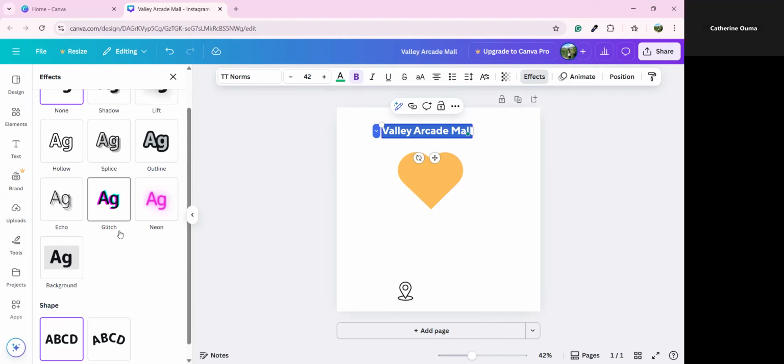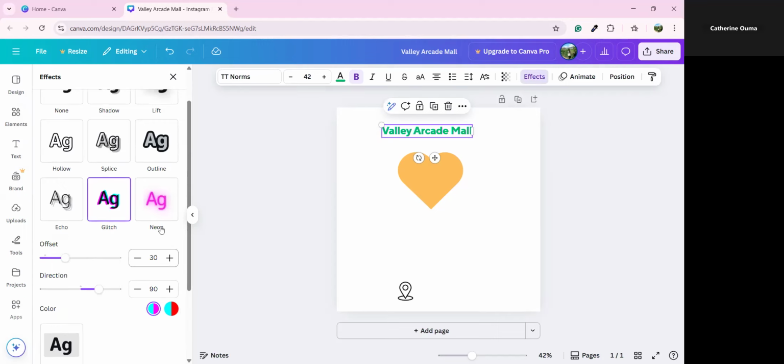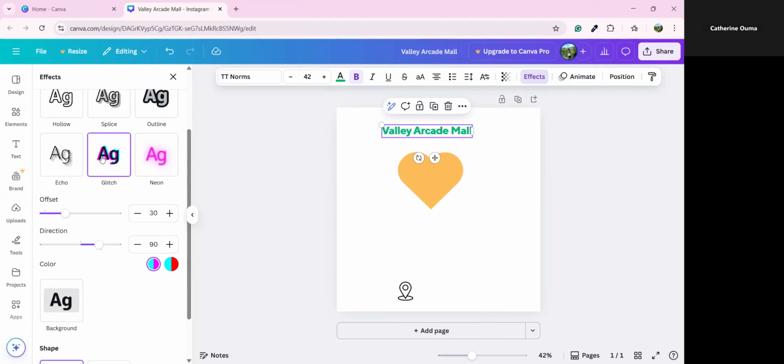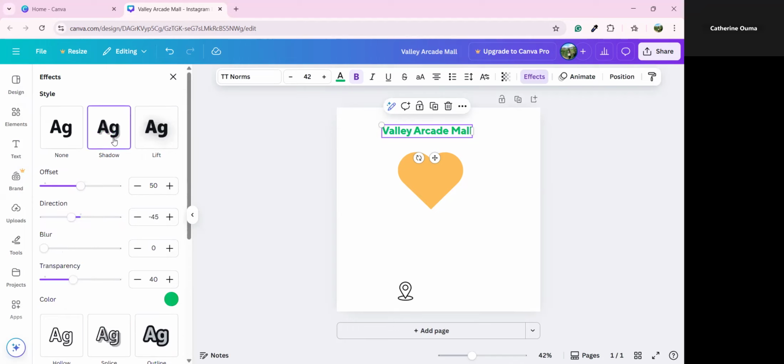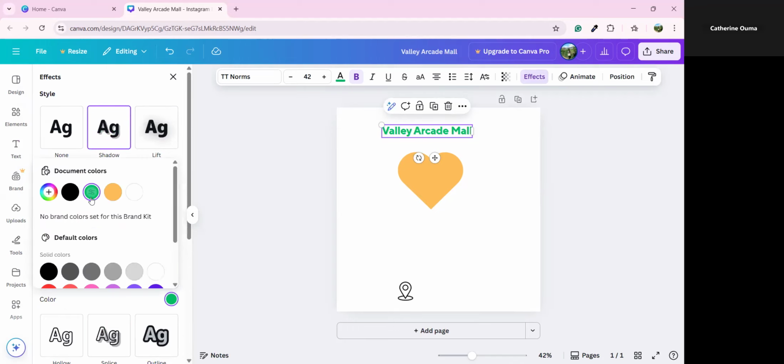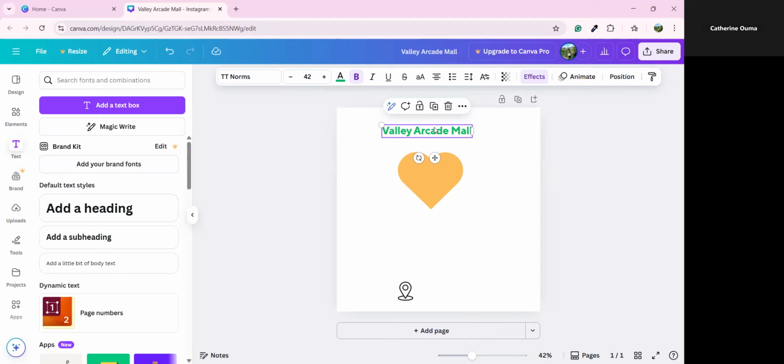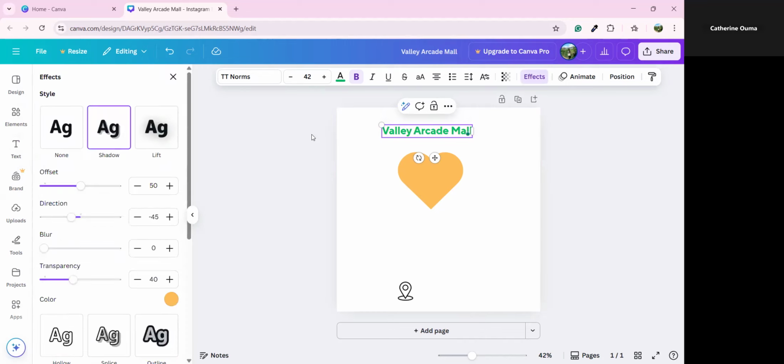So you can put a glitch effect, and let me use a shadow effect, and then now you can use a different color on the shadow, probably yellowish. And then when we increase the intensity, the transparency, the yellow will pop. Now you can see it's green and yellow, and we can also blur the yellow.